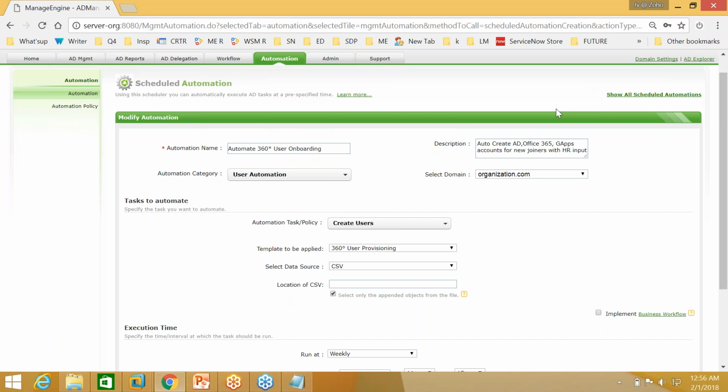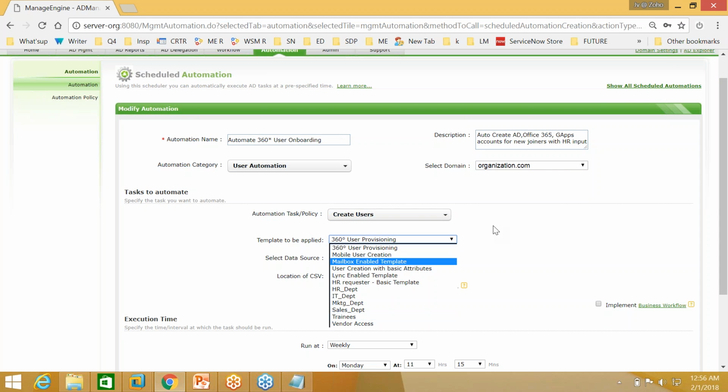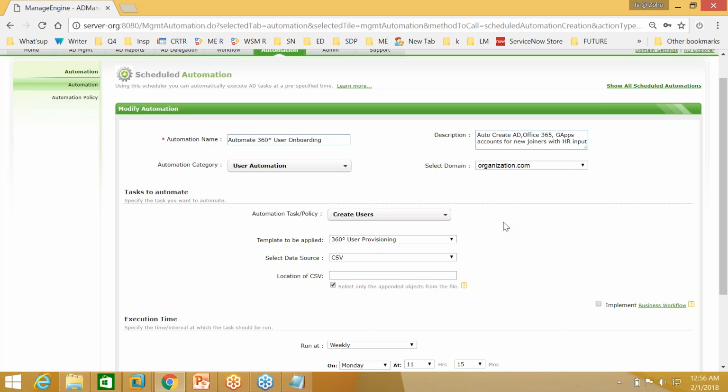There's a lot more to user automation or provisioning when you pick the right template, because we've already gone through a session where we saw how user creation templates can help you define the accesses that an employee has, the organization unit to which an employee should belong, the group membership that has to be assigned to the user, the logon and logoff timing, the password related properties, Exchange mailboxes, Office 365 licenses being assigned, and all of that. In case anybody missed that session, no worries, just drop me a message right now and I can have the video of that specific session sent over.